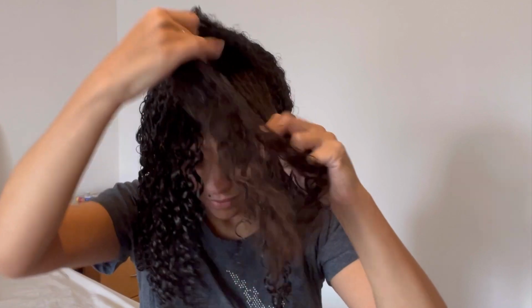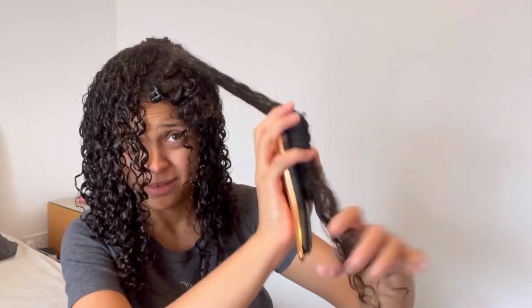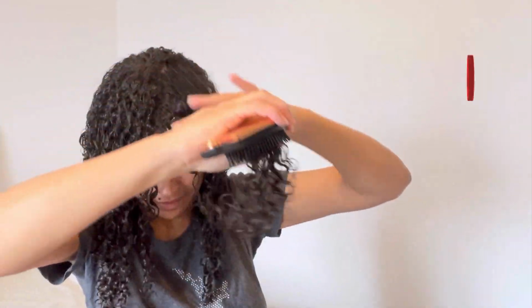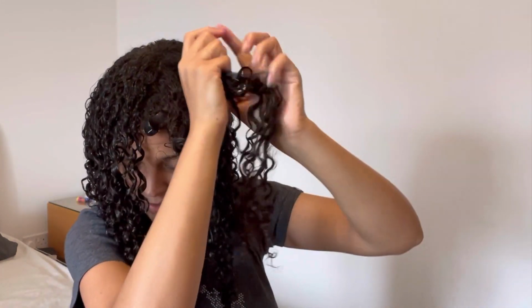The downside really to this brush is that it's not distributing the product evenly throughout the hair. So with our curls, our natural hair, you definitely need the product distributed from root to tip evenly, so it gets into the nooks and crannies, and then the definition of the curls just flows, you know.